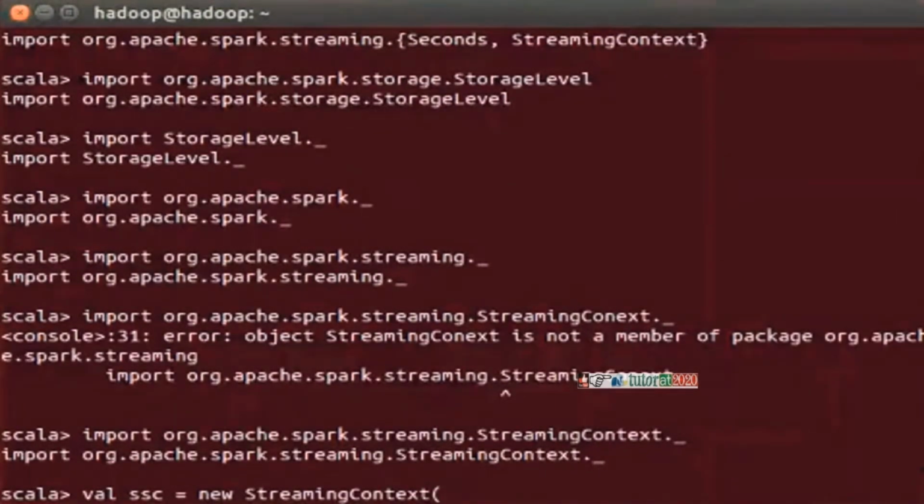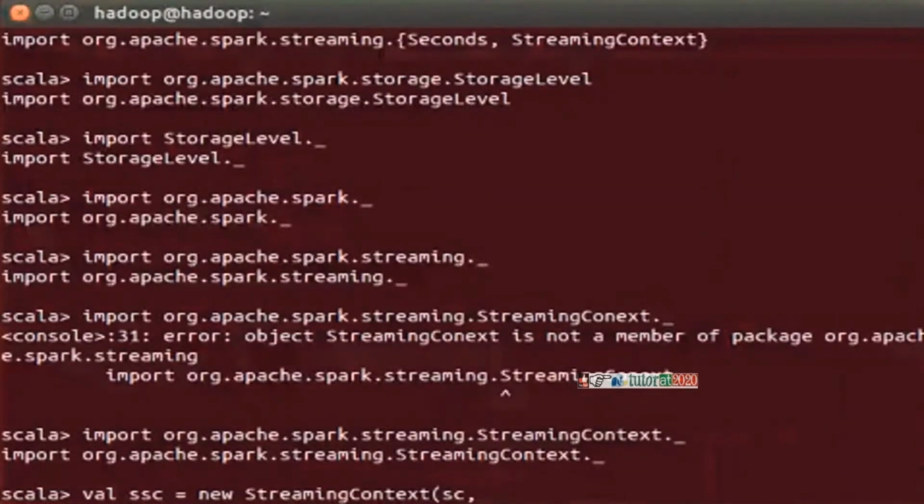Now here, for creating this streaming context, we need to get the Spark context, and we also need to set the batch interval, right? So now you know what is a batch interval. For this streaming context, you have to specify what the batch interval is. Spark context is available here as sc, and next I need to specify the batch interval.